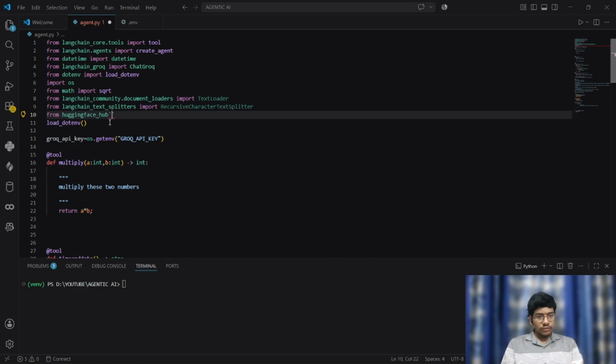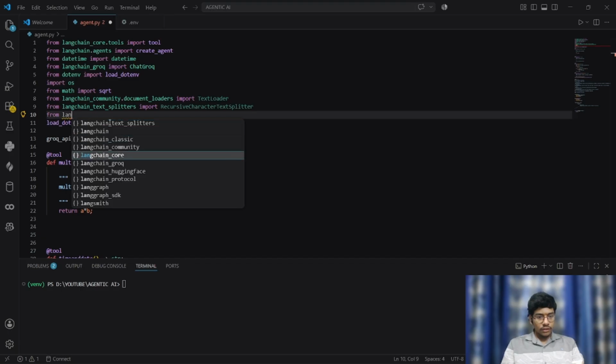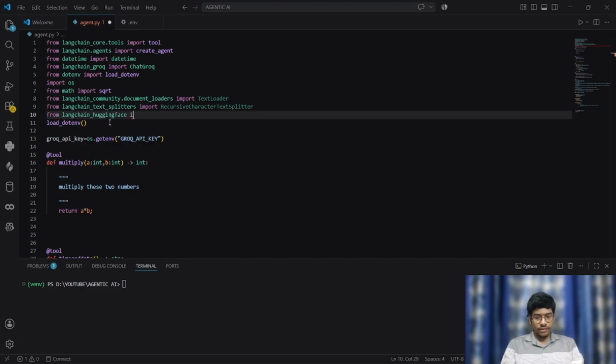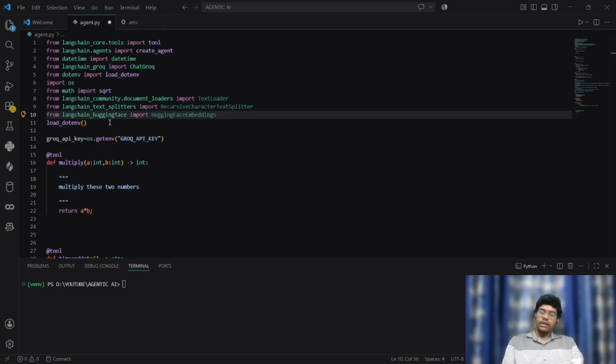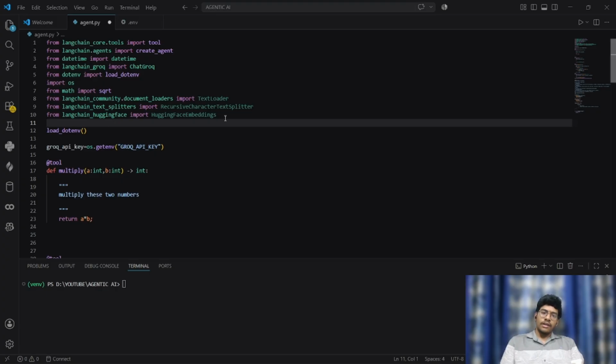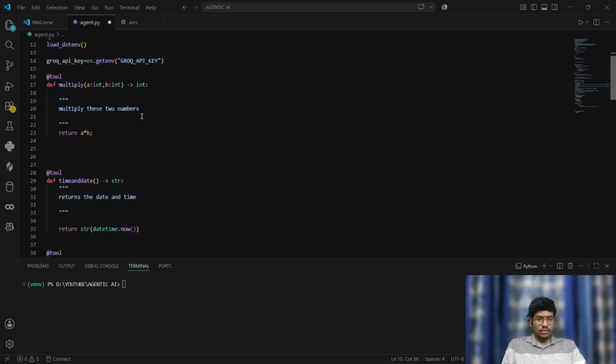From langchain_huggingface, import HuggingFaceEmbeddings. Got it? We'll create embeddings through this model, which is a free model, so we don't have to pay charges on APIs. So let's load our LLM first.